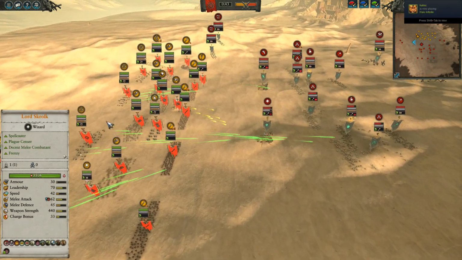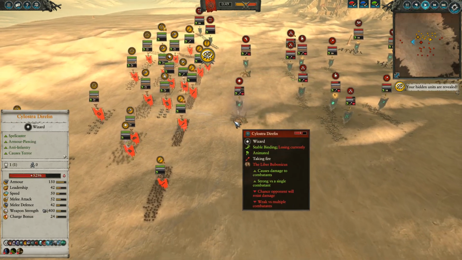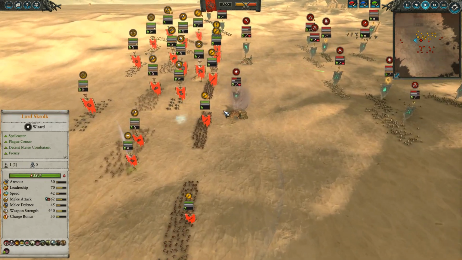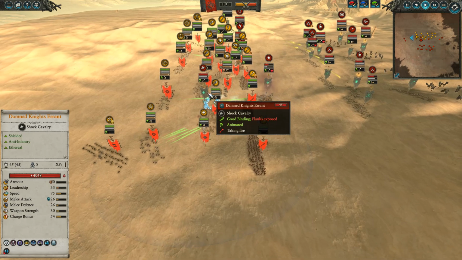So as we get onto it, I focus 2 Jezzails per Rotting Leviathan, really trying to take them out. I already cast a Libra Bubonicus on it, just immediately trying to take it out. I also saw there was no Vampire Caster, so I know there's no healing coming in. I wanted to stop her from getting her summons off, but she does walk up and immediately just casts the Damned Knights Errant behind my front line.